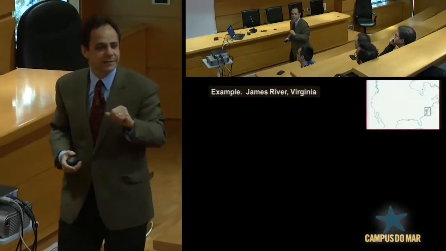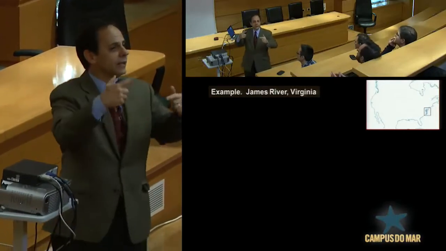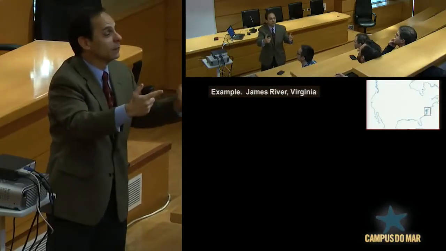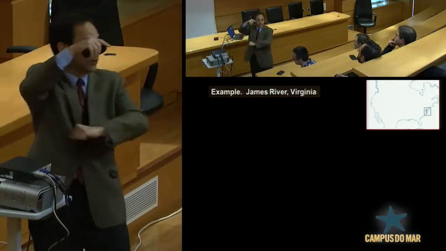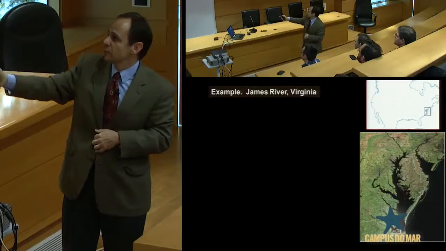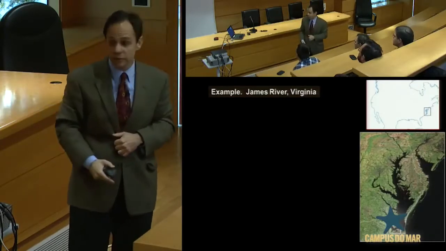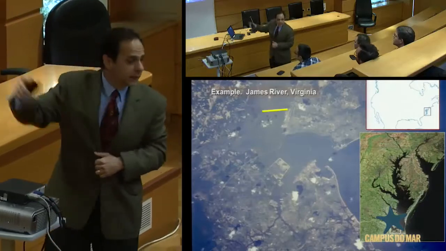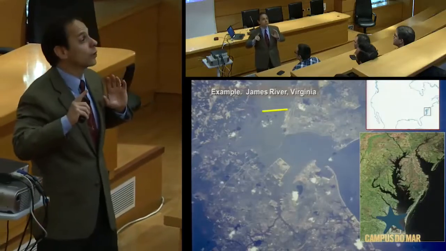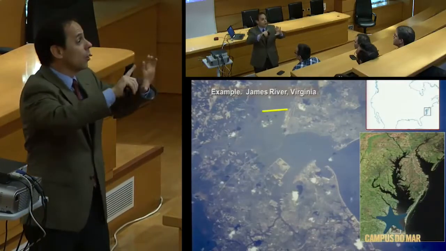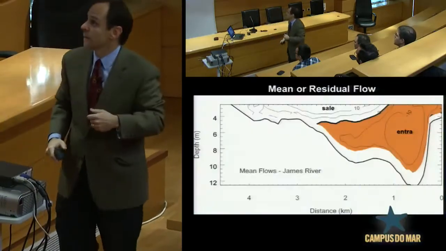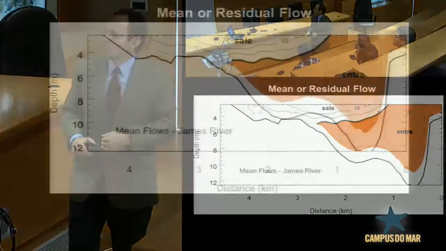So let's look at an example with data to see how real observations of exchange flows look like and whether they resemble the Muñeira estuarina. So we go to the Chesapeake Bay and the James River, which is the southernmost tributary of the Chesapeake Bay. And if we look at a cross-section in the James River, and again, we put our diving gear, we get in the water, and we're going to be looking into the estuary now. From now on, all my representations will be looking into the estuary, okay, with depth versus distance across. So this is what the mean flow looks like.